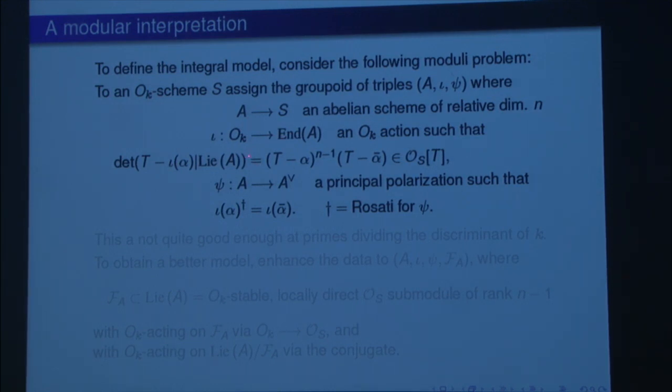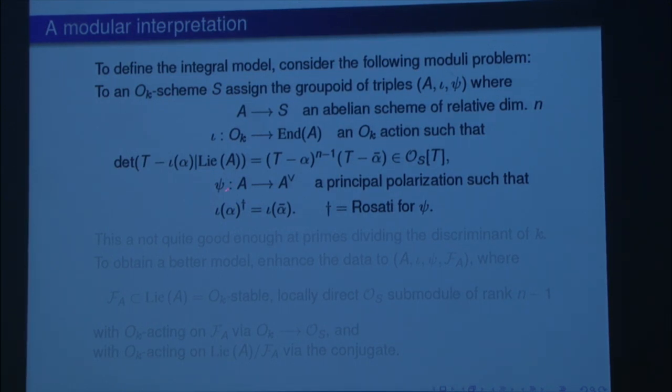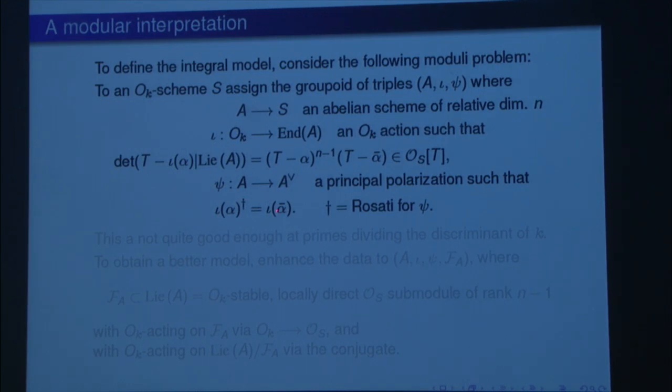And so this is just saying that if you looked at, say, a complex abelian variety and the action of O_K on that complex abelian variety, that you now have an n-dimensional complex representation of the field K, if you like, and we're requiring that it be n-1 copies of the standard embedding, which I forgot to mention but is fixed here, and 1 copy of the conjugate embedding. So that's a description of how this thing is supposed to act on the tangent space. This is, of course, now imposed sort of globally on the abelian scheme. These are principally polarized, and the Rosati involution attached to the polarization is supposed to induce the complex conjugation on the field K. So this is the data.